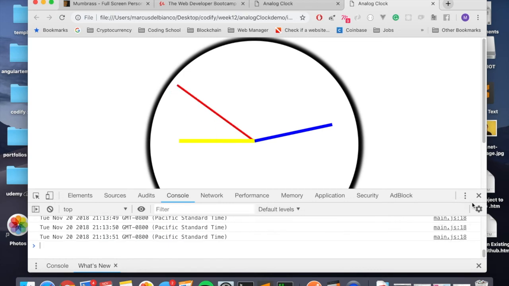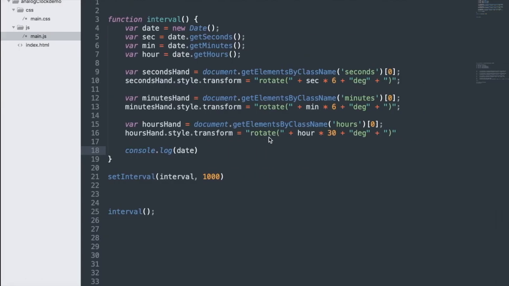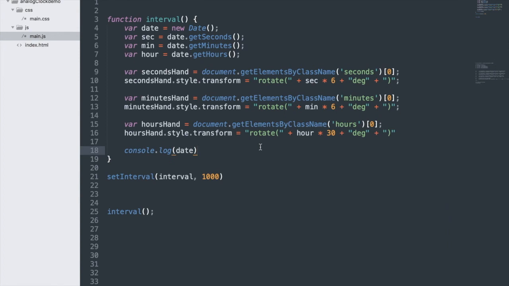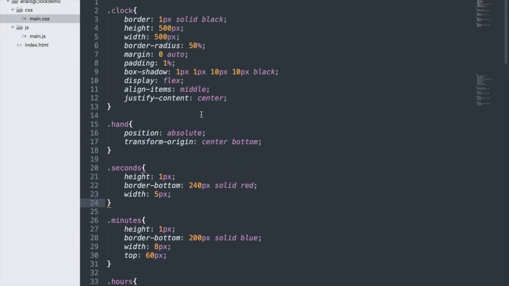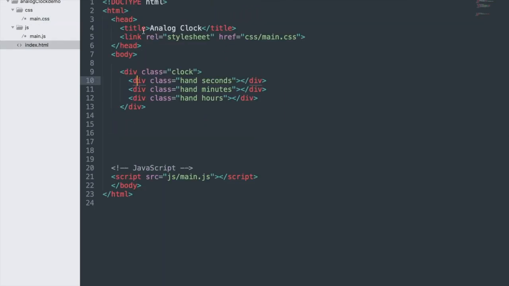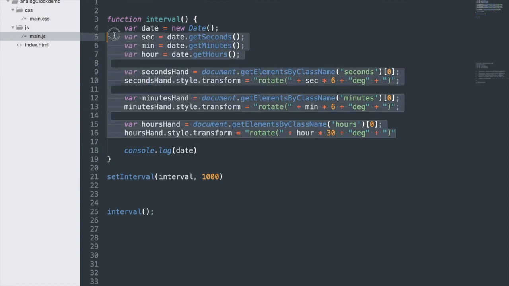All right, so that's pretty much it, guys. You can spice this up by maybe adding an image to the background of a clock that has the numbers, and maybe picking some better colors than me, because I don't know, if I worked for Google, this clock might look okay. So yep, that's pretty much it, guys. That's how you make an analog clock using JavaScript, HTML, and CSS. And as you can see, it really wasn't that bad. There's not too much code that we needed to write, but having a good understanding of how everything worked helps you guys with that.